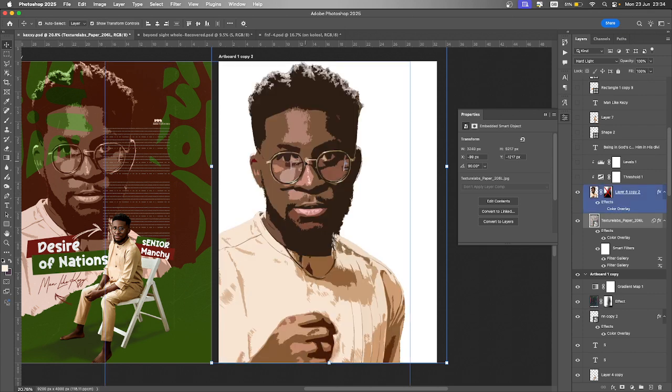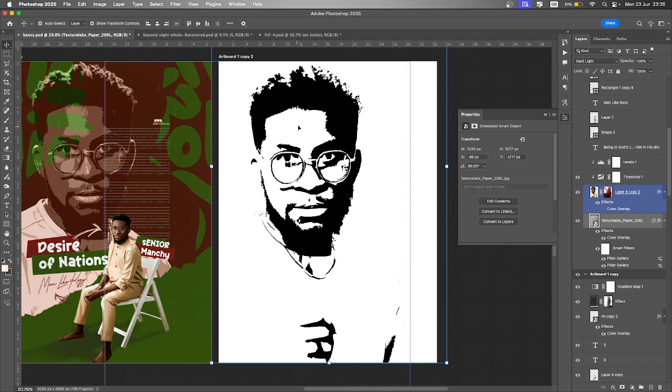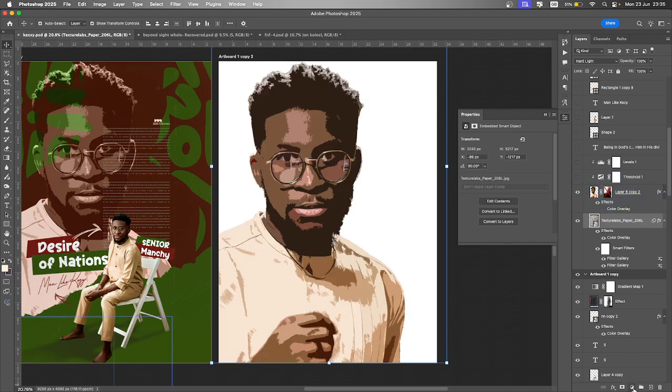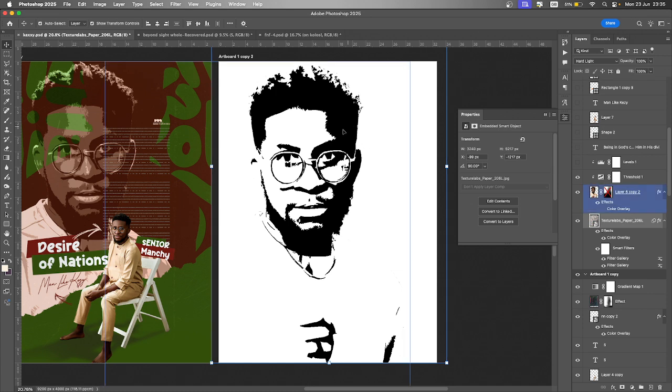Then the next thing is this picture. Basically I didn't want the picture to look the same way it looked here, so I added threshold to it to give it this kind of cut out effect. How do you come about this? I came down to this adjustment layer circle that looks like a semicircle, a full circle with white and black. Once you click on it, you go down, you see threshold. So I applied that threshold over this to give me this particular thing.